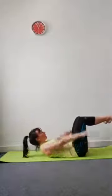Keep your arms nice and strong. Arms work the abs, arms work the abs. Point those fingers, arms nice and straight. Crunch, crunch. Belly button squeeze in towards your spine. Keep breathing.